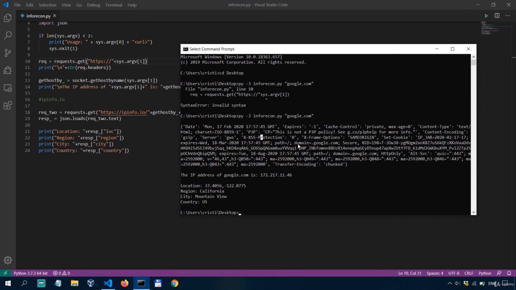Now, isn't that awesome? Python allows for automation at its finest. I urge you to keep on experimenting with all the modules we've worked with here, such as sys, requests, socket, and json, because they will greatly simplify whatever projects you are working on, be it in cybersecurity or other fields.